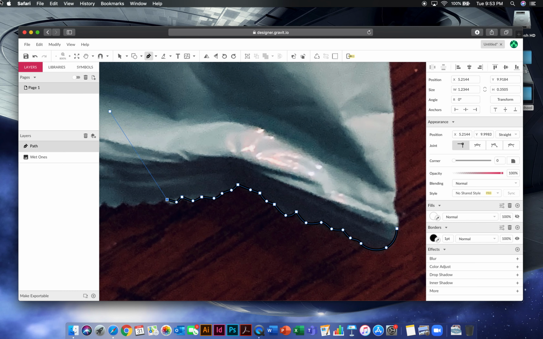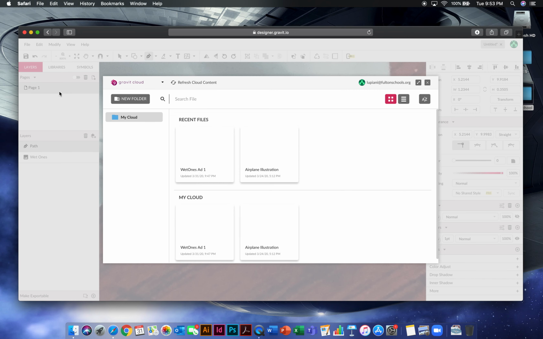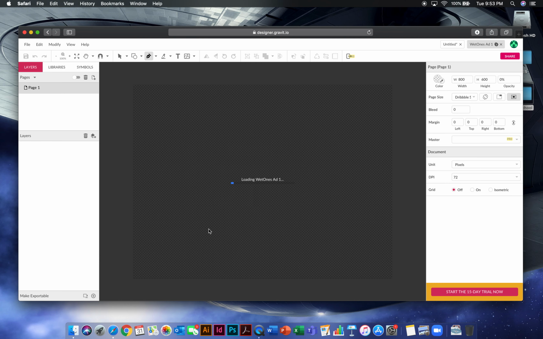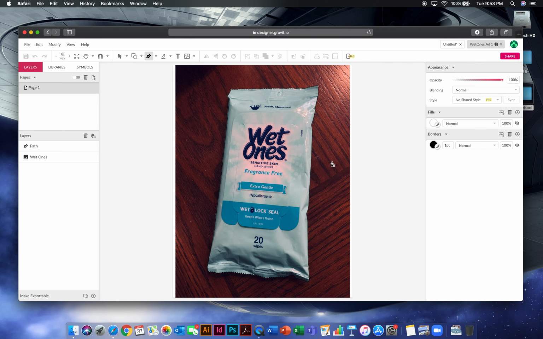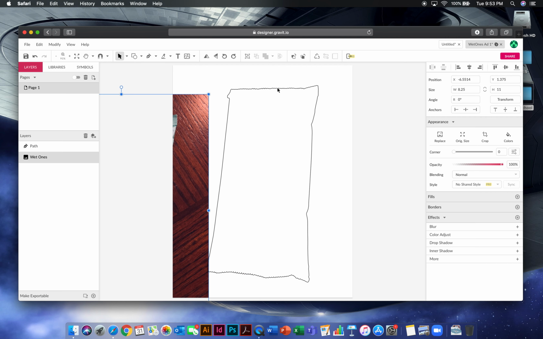So I'm going to go ahead and open a file that I've already saved. Okay, right here. Okay, as you can see, if I move this over, I've already got the outline of my package right here. I went around, I did all these small ruffles at the bottom, came up, went over, there's ruffles again at the top. So I've already done this, okay?